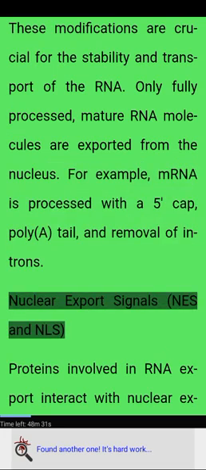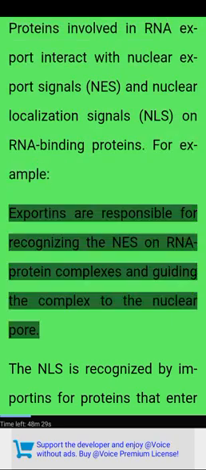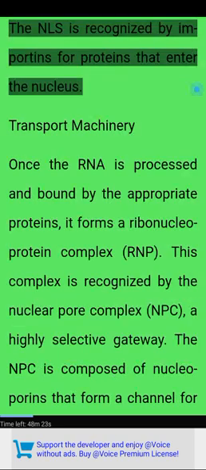Nuclear export signals, NES, and NLS. Proteins involved in RNA export interact with nuclear export signals (NES) and nuclear localization signals (NLS) on RNA binding proteins. For example, exportins are responsible for recognizing the NES on RNA protein complexes and guiding the complex to the nuclear pore. The NLS is recognized by importins for proteins that enter the nucleus.